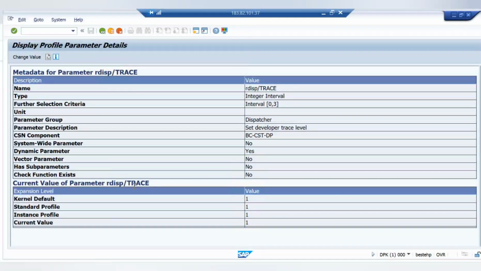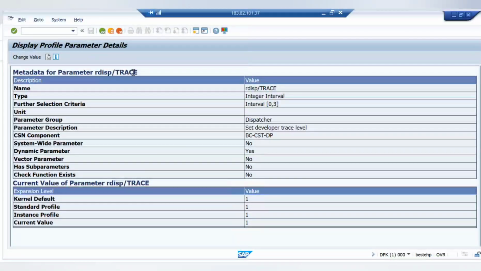So that's the reason, if you're setting these values 2 and 3, ensure that your file system has enough space, because all these traces that you see for work process, for your dispatcher, for your message server, are stored in the work directory, which is again related to your /usr/sap/SID, which is nothing but your installation directory. That's the reason it has a straight impact on your system. Be careful when you change the trace level.